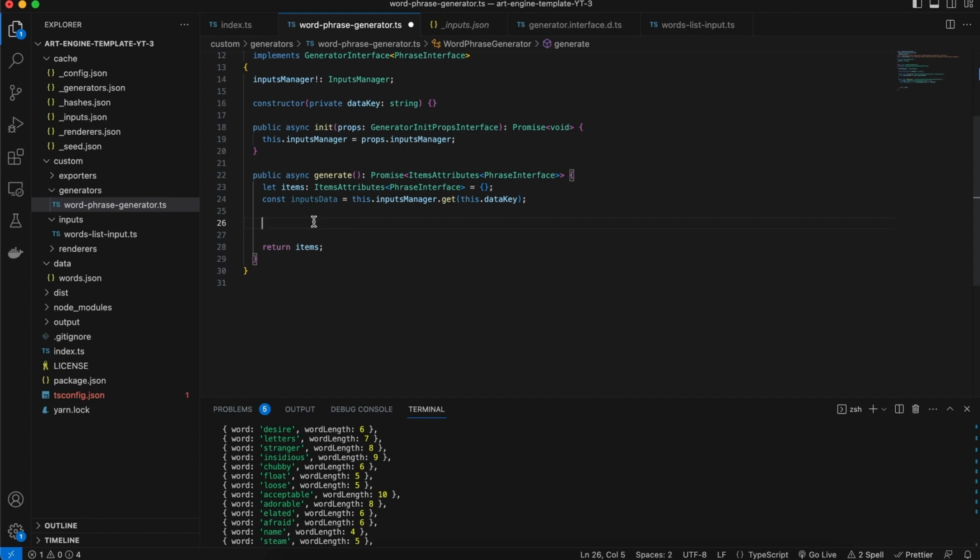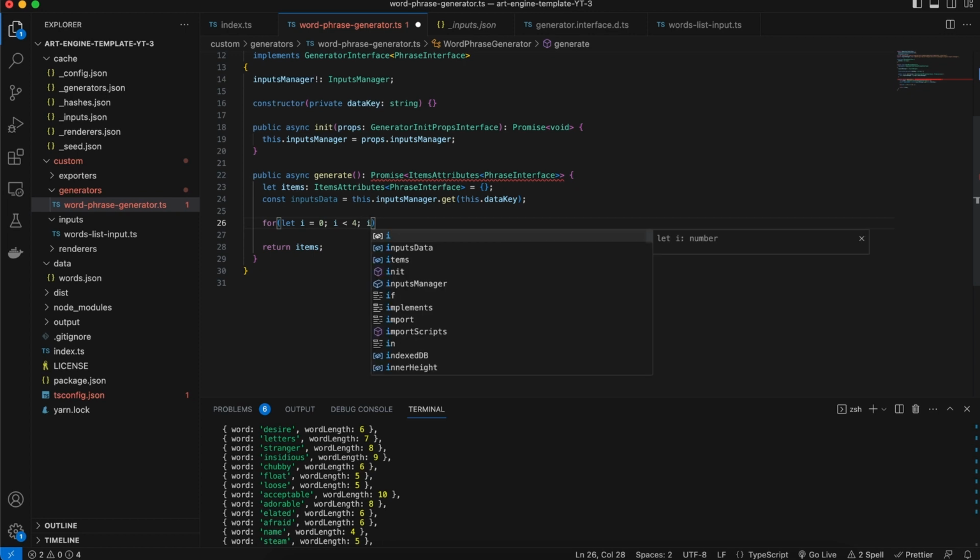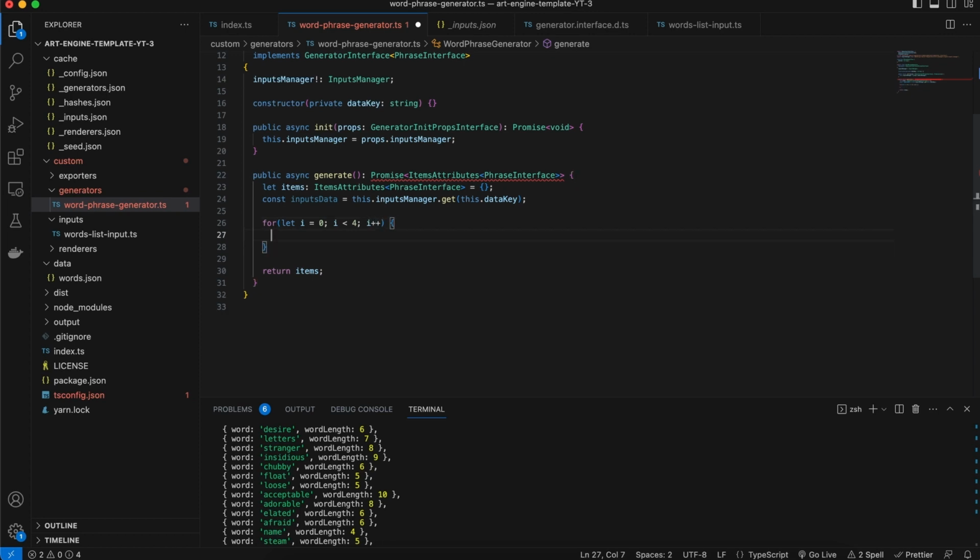So therefore, we can create a loop in here. For that, we can create a loop, and we're going to just simply say let i equals 0, and i is going to be less than an amount. So let's just for now put 4. We'll replace that just now. And then we obviously say i plus plus. Now that is our for loop.